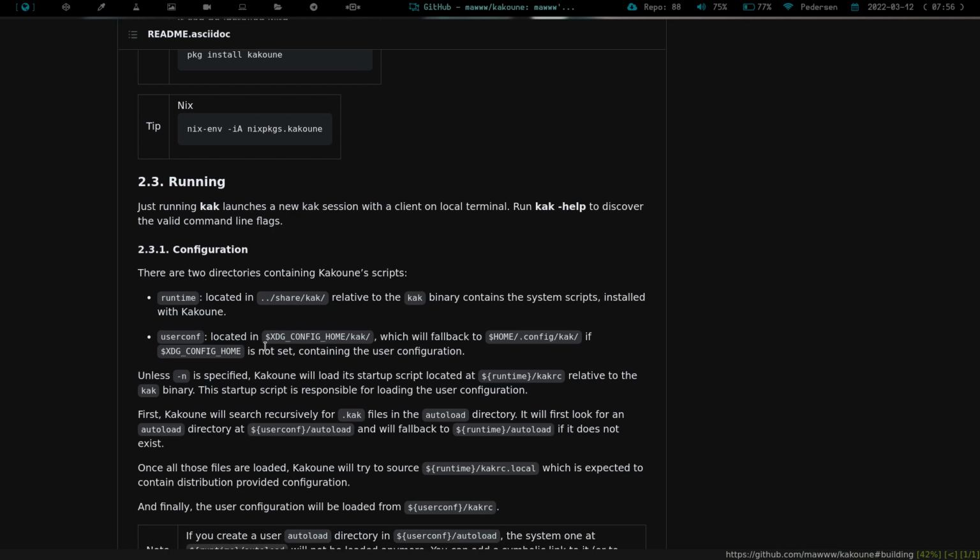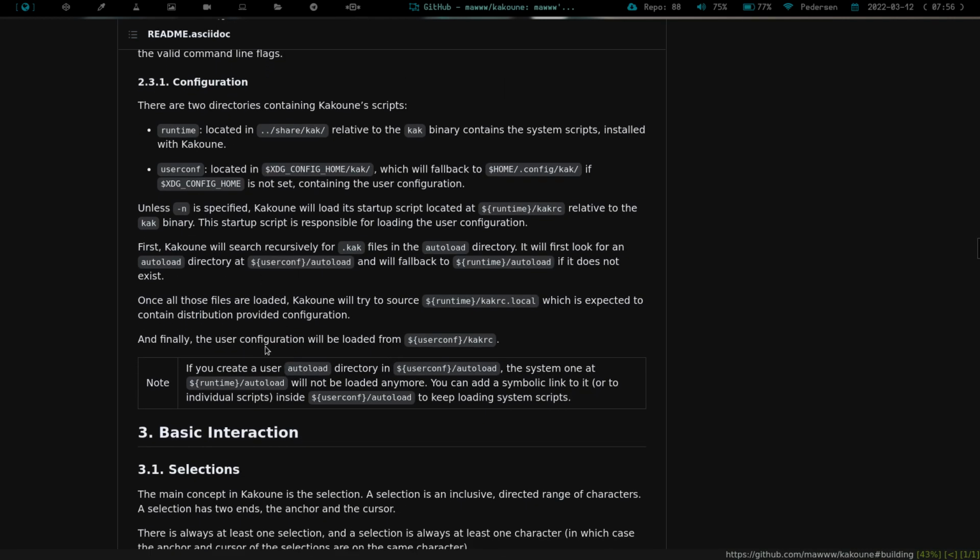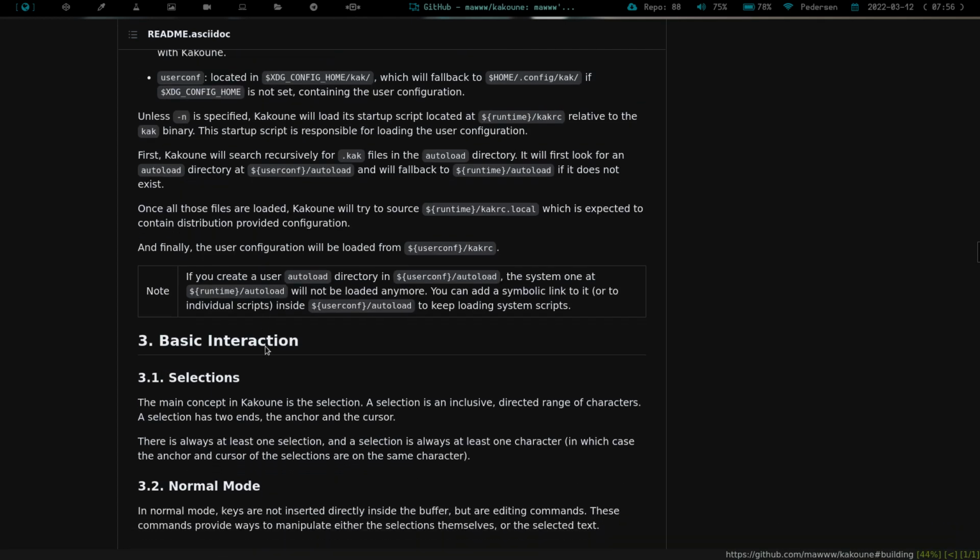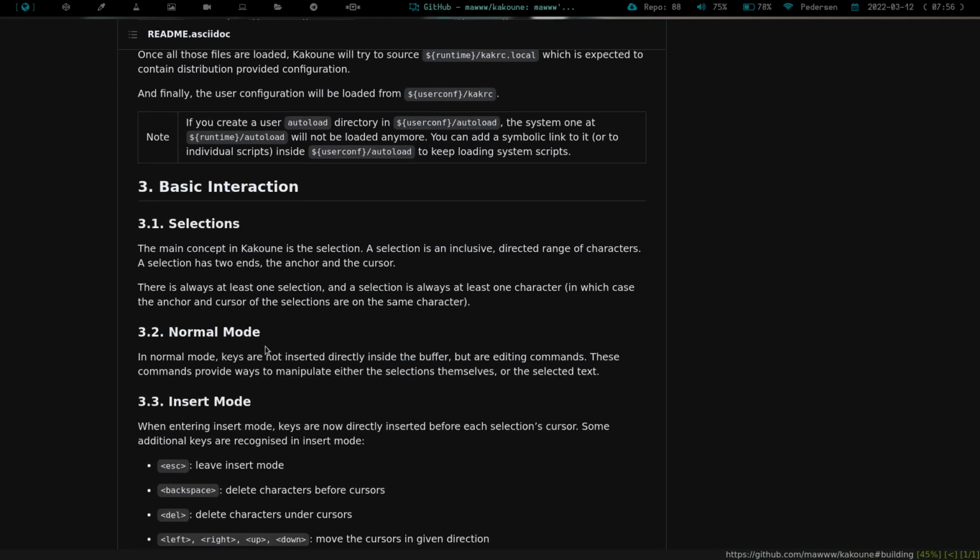It does have a configuration file in /usr/share/kak/kakrc. You can create one in your .config/kak directory in your home directory, but I couldn't wrap my head around the configuration of it. Again, I apologize, but it's just not something that I was able to figure out. You can use it strictly as it is, by all means, just like you can use Vim without configuring it. But if you want to learn how to configure it, I couldn't be much help to you there.